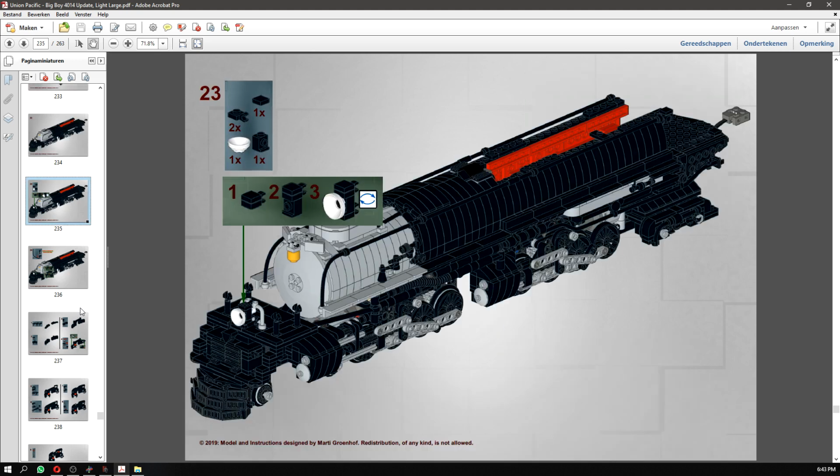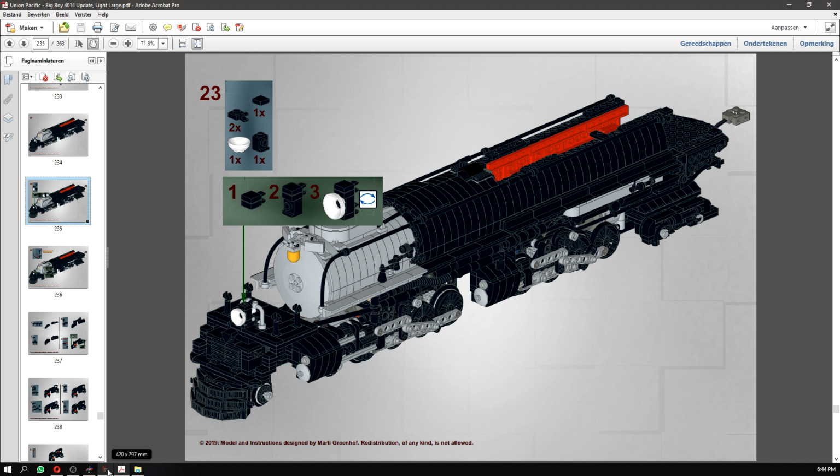Right here. Here you can see I add a light on the front of the Big Boy. Now if I were to have done this by just adding the individual pieces on the front, you would have never noticed. But because I used a submodel, which I can then import into a pretty much blank slate in the step of the instruction, it is a lot easier to follow and see where your pieces go, especially if you have a model this size. Yeah, so this is the importance of submodels.